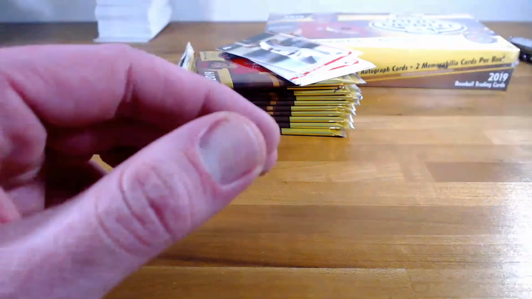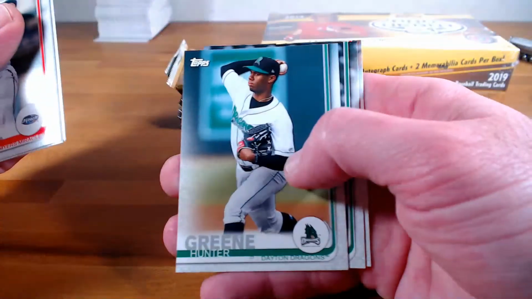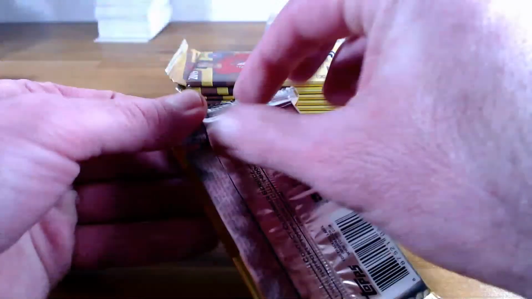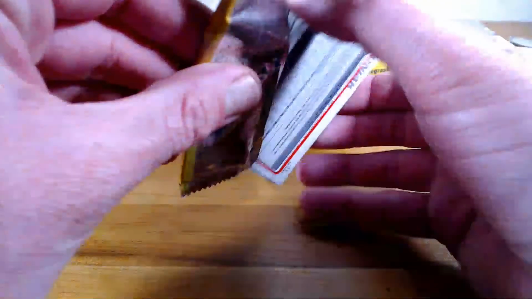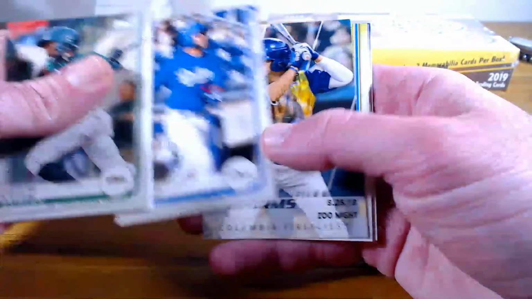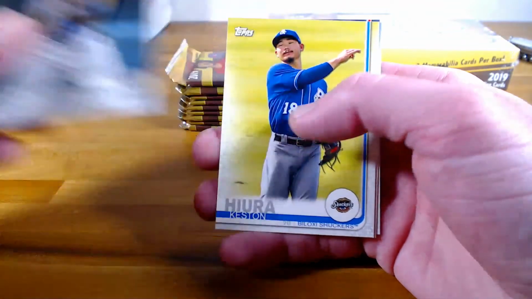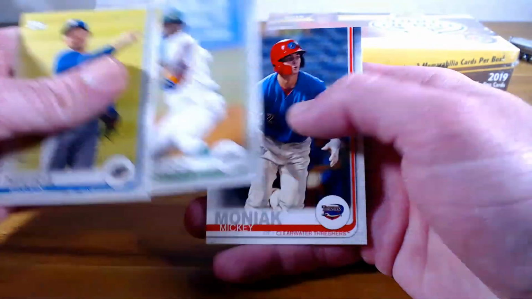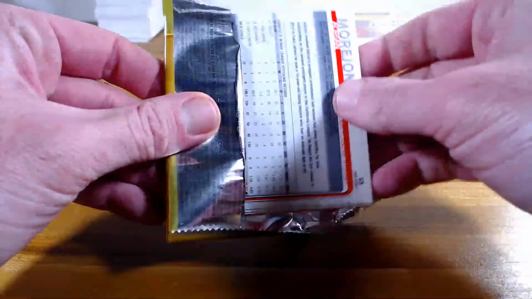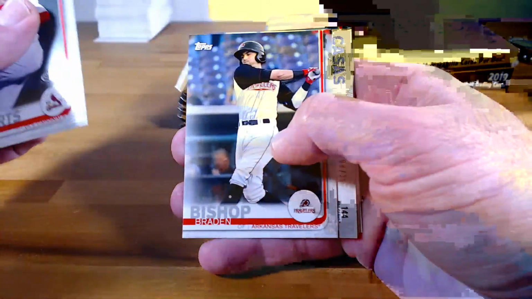Stephen C. Gratterall, Jeremiah Jackson, Andres Jimenez, Hunter Green, Eloy Ramos, Sean Murphy, Khalil Lee. Esteury Ruiz, Jordan Groshans, Will Stewart, Kyber Ruiz. Another Fireflies. Maybe there's only like 5 of these. Keston Hira, Edward Cabrera, Mickey Moniak. Griffin Roberts, Ryan Jeffers, Jonathan Ornelas, Braden Bishop.